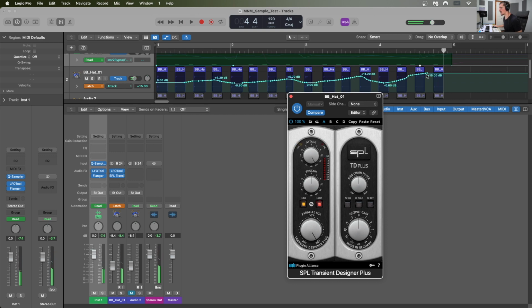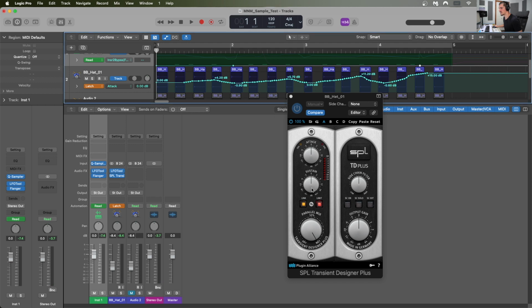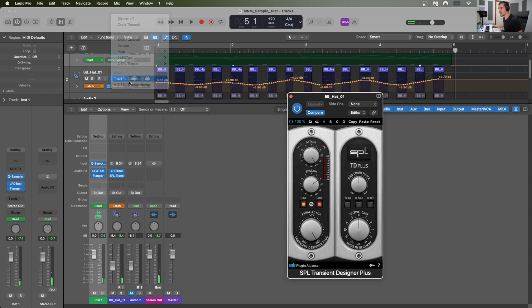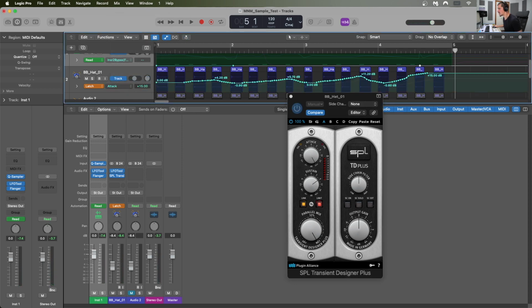So I really cranked up the attack at the end, and then I can go through another pass and mess about with the sustain here. That attack is a little too much at the end, but you heard that it definitely gave some sonic variation. Let's just go up maybe 10 and have a listen back here.